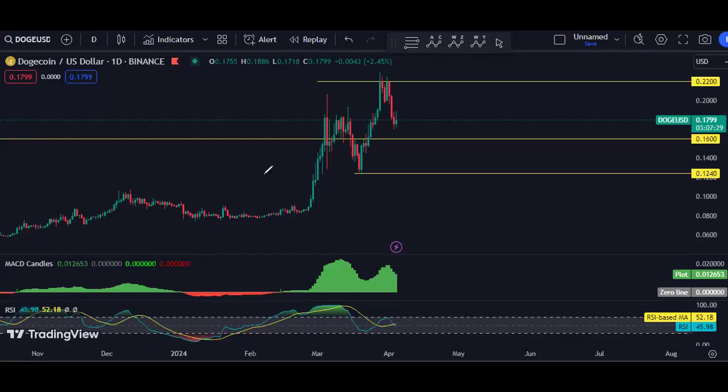We start with the daily chart. I just want to give a quick update. First of all, if we refer to my last analysis, when the price was exactly within here, I came up with this support. I mentioned how deep it can drop before we look for the reversal and before we look for the trade setup. That's why I mentioned we can expect the price to even drop to 0.124, somewhere around 12 cent.